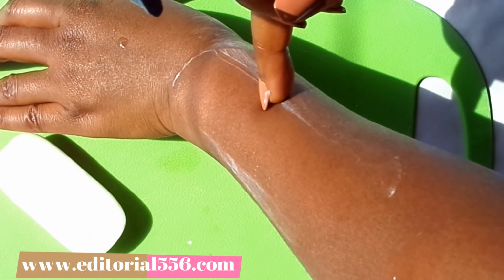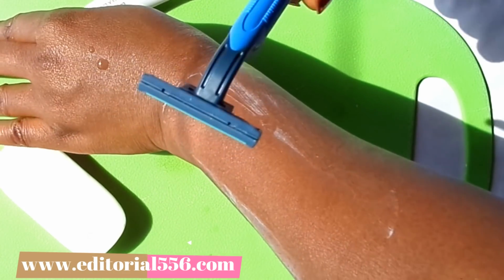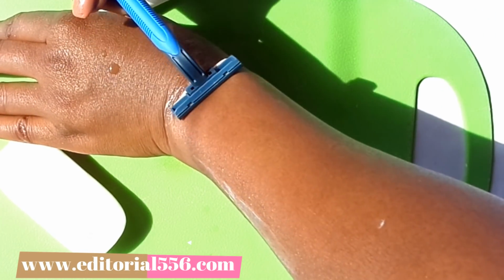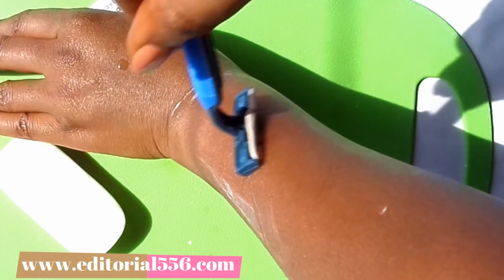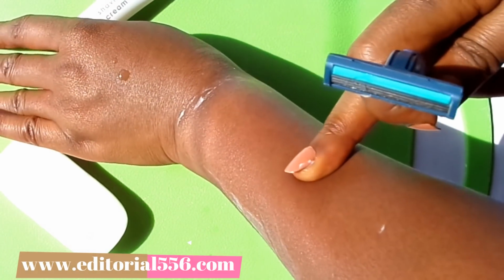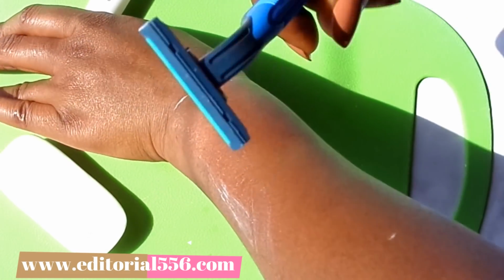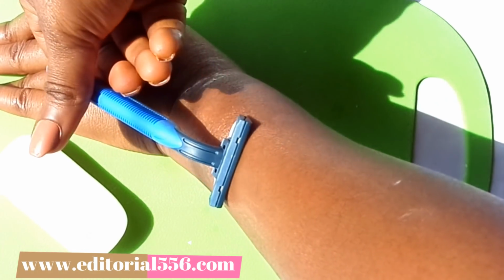Now normally in waxing, you're supposed to wax up. Now if you're shaving, you should and must always shave down. If you're shaving your private area, you have to shave down. You don't shave it anyhow, like this. No, don't do that, because it's gonna bring out bumps, and that will result in some rashes, and that will result in some itchiness and all of that. So you must always take it down.